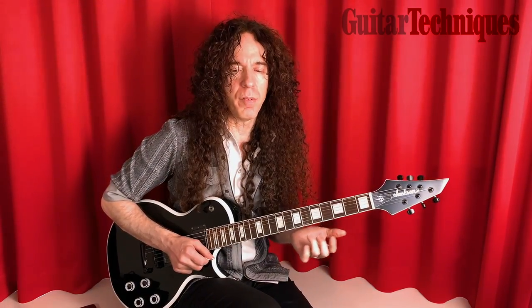When you're on your first finger, you can do anything you want anywhere, really. I like the sound of my first finger vibrato in that particular spot. It gives a real finality to the solo, which is important because this is the end of the main solo. And then comes another typical Marty thing happening here.